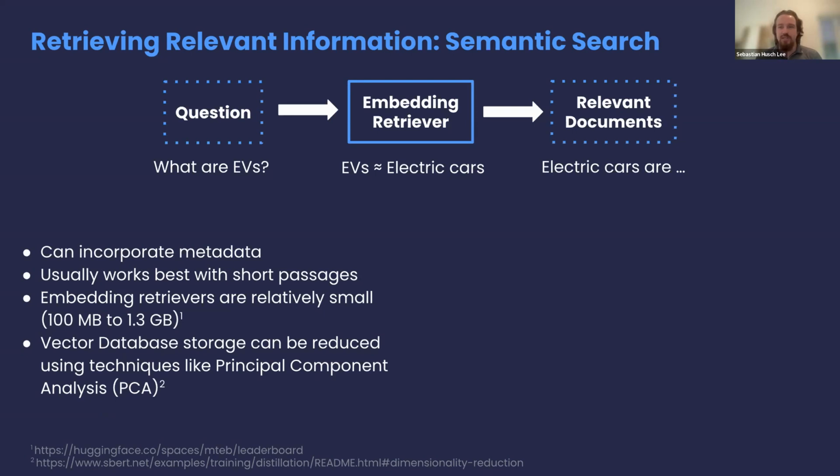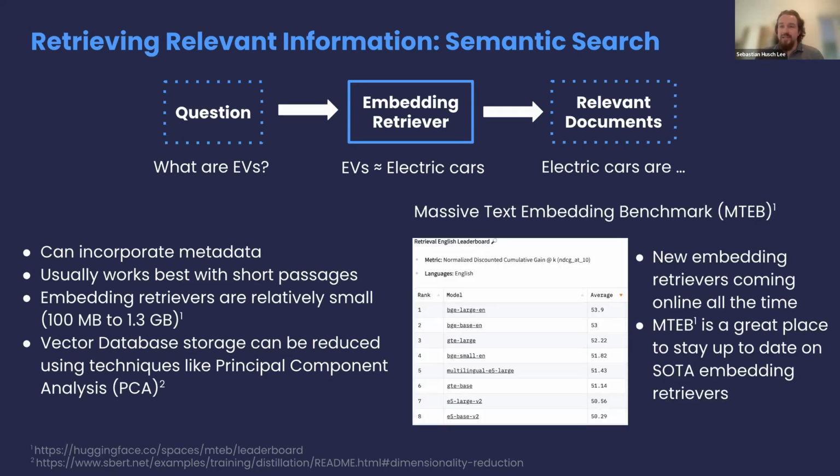And there are strategies to circumvent the fact that you now have to use something like a vector database to store these vectors. By default, for example, something with a million documents with a default embedding retriever on Hugging Face might take up 6 to 10 gigabytes of space. But you can use things like principal component analysis to shrink that. We've done that for our clients, and we've shrunk the memory footprint by 3 to 4 times without sacrificing any accuracy on that particular set of data.